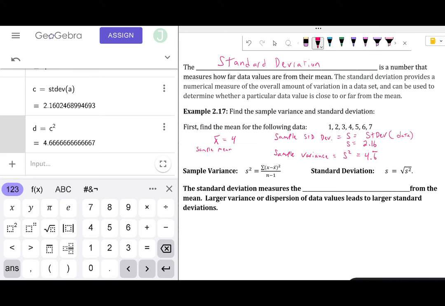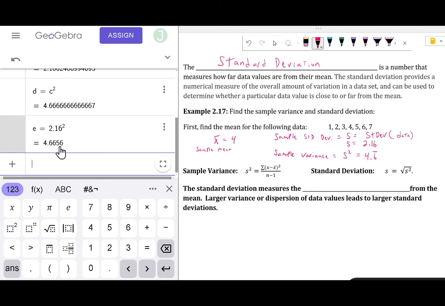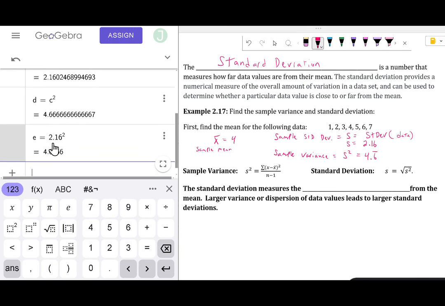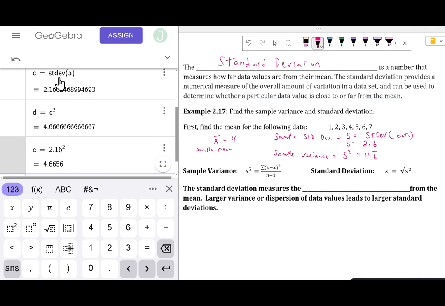4.6 repeated. We could have also typed in 2.16 squared, which is just an approximation for the standard deviation. And we could have gotten a value that is close enough. So again, standard deviation, squaring that value gives us the sample variance.